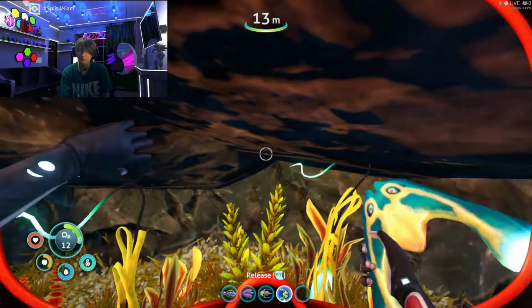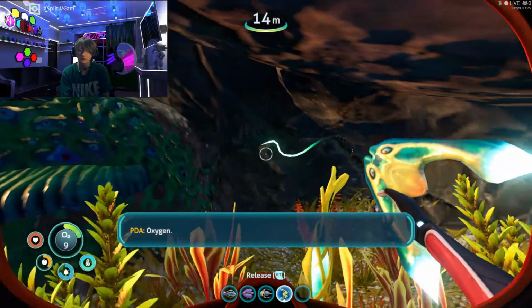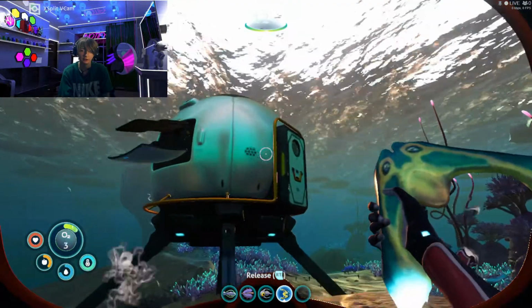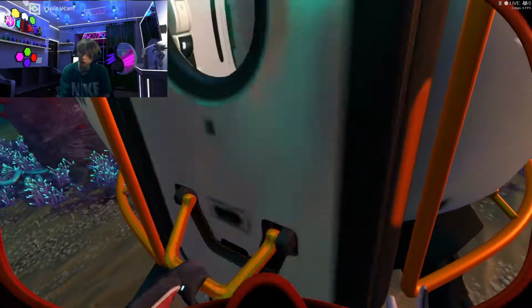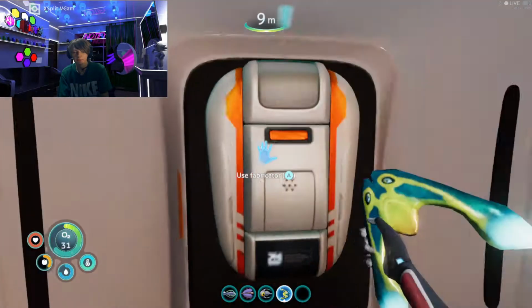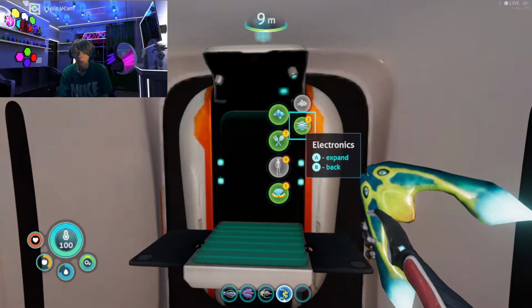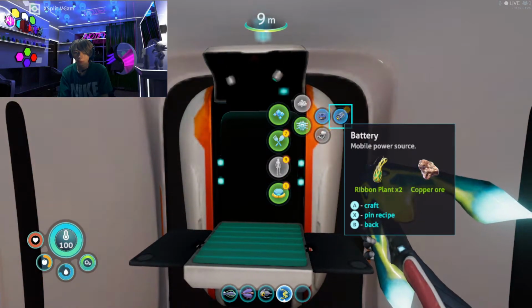I don't need it. I'm so close. Oxygen. I can just walk in and be like, hey, yo, I need some oxygen. And they're like, oh, we got you. What can we make? What am I gonna do with a battery right now?